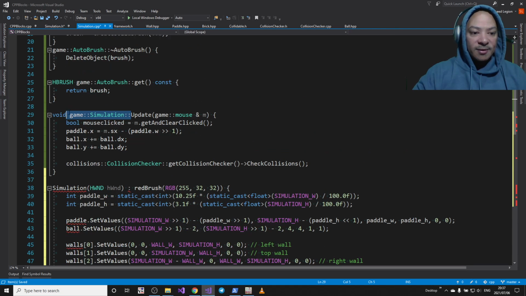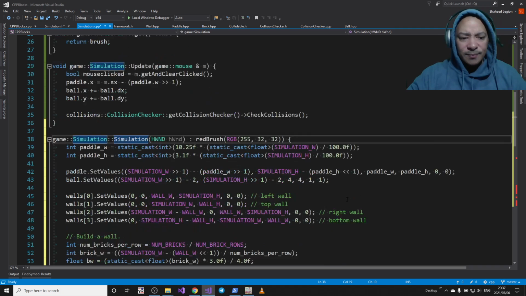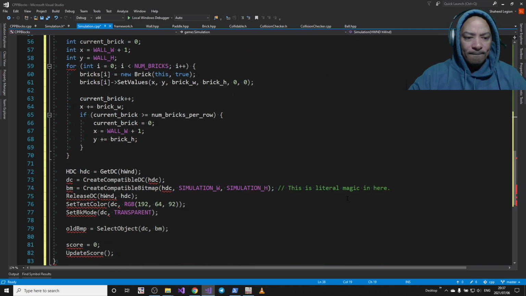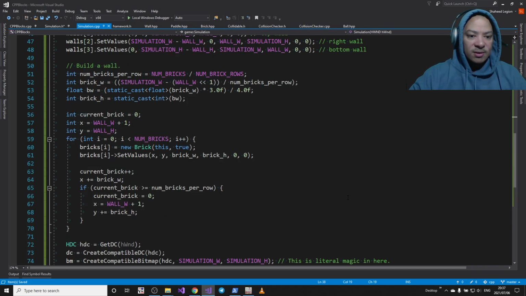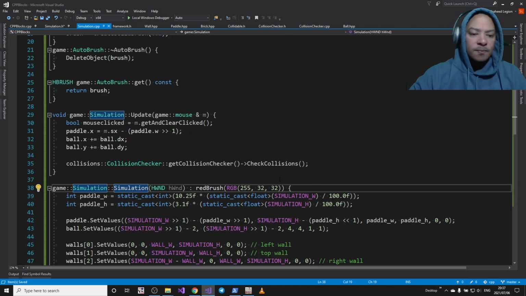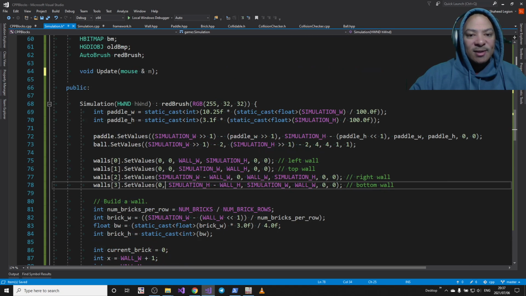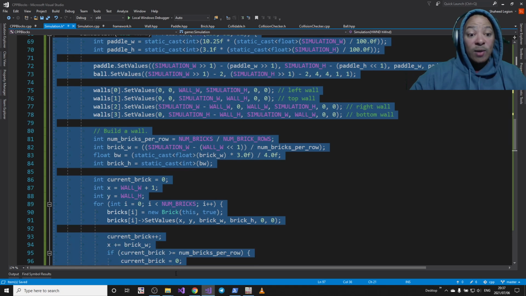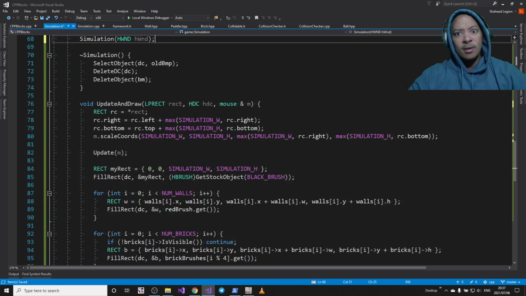Let's just grab this. You know, I should say something like, why can't it see those? It can see them now. I should say something like using namespace game, and then it just becomes like a very straightforward class definition. But who am I? I'm that guy. That guy is lazy.